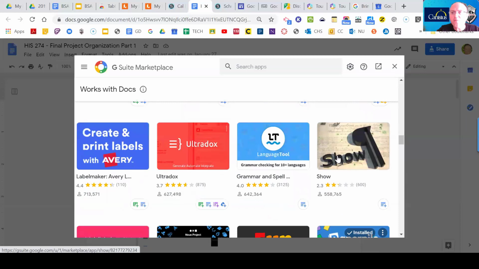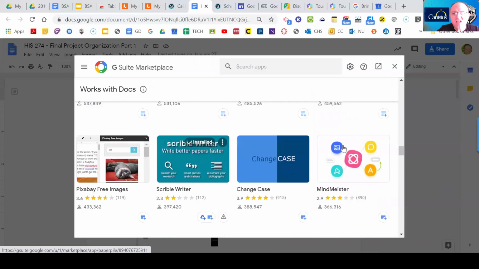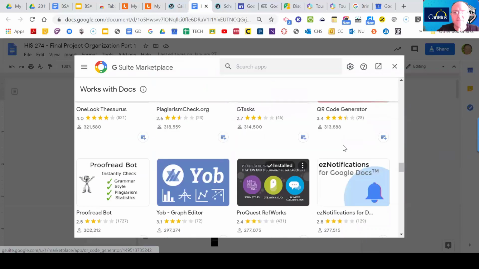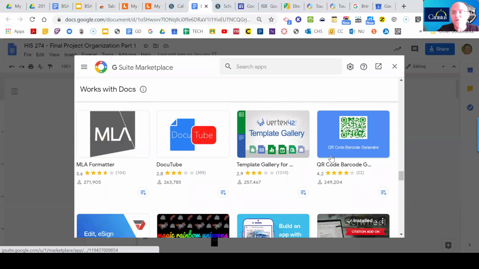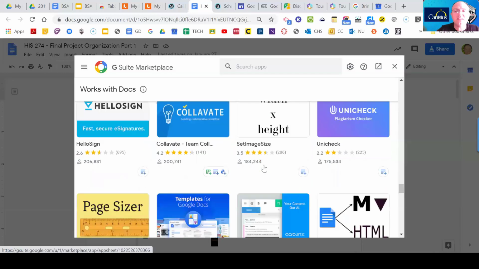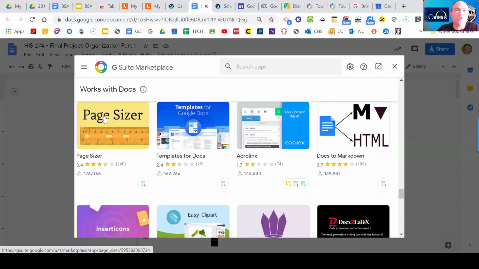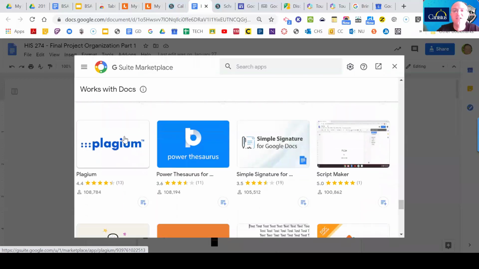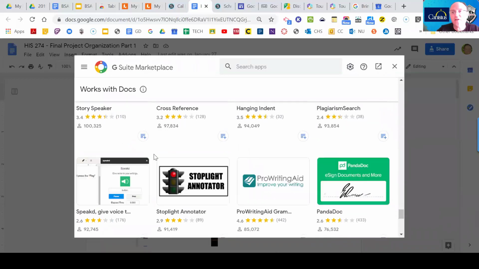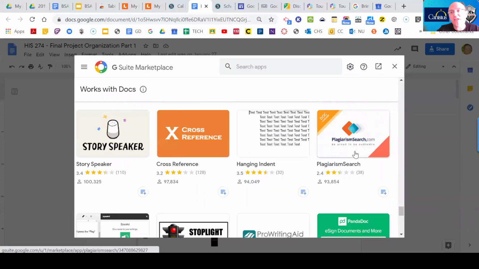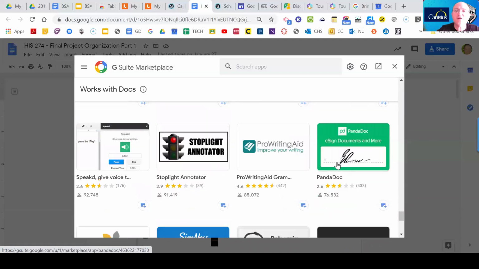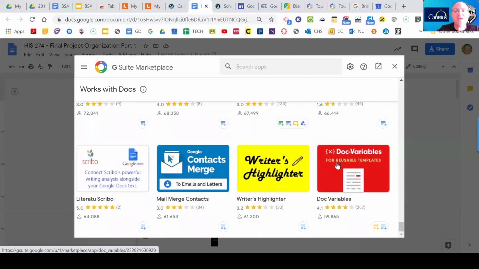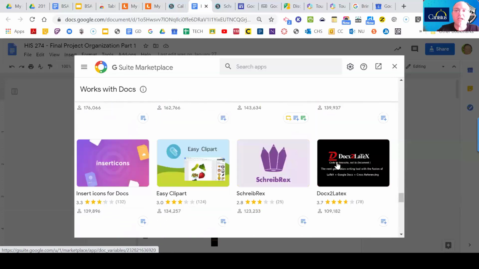There's even one here for music notation, okay, of doing music lines on Google Docs and things like that. There's just tons and tons of stuff. All right, so QR code generators and just really neat things. Just to have some fun, rulers. You want to put a ruler on your page to size things up better. It's kind of nice to have. And there's a plagiarism checker that is a little bit free if you're not using turnitin.com, and there's some other things you can add on to make it really customizable to your experience.